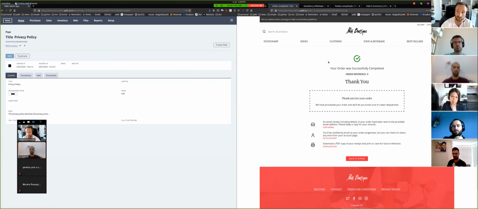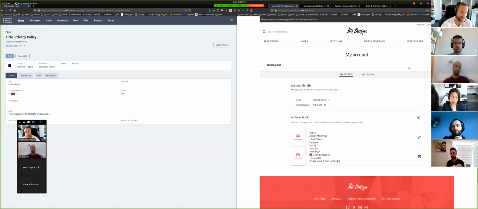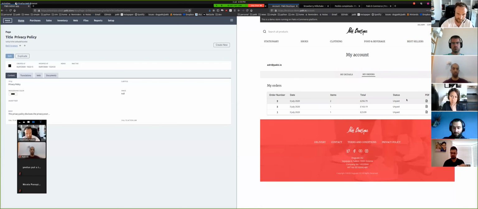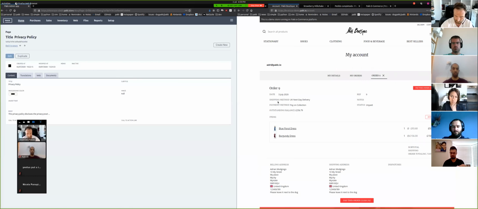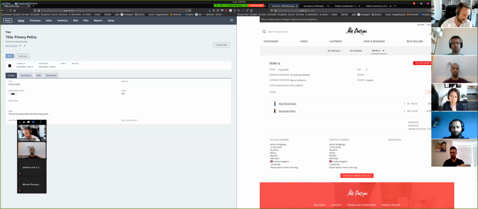It's really good for that, because it's also got a very powerful account section. And this is, again, one of the things which makes it really good for restaurant ordering, supermarket style sites, and wholesale sites particularly, because it's a super powerful order area where you can see the orders. You can download a PDF. I can go into the order. I could pay for the order, because remember, we didn't choose to pay for this order. We've allowed post payment in this site. So I could come in here and I could pay this by PayPal or by Stripe or by credit card or whatever. But the cool thing is I can very quickly reorder.